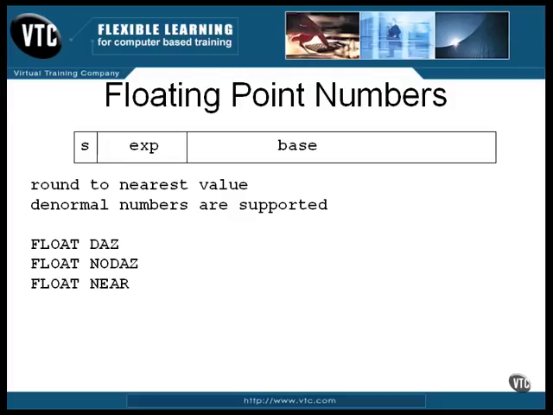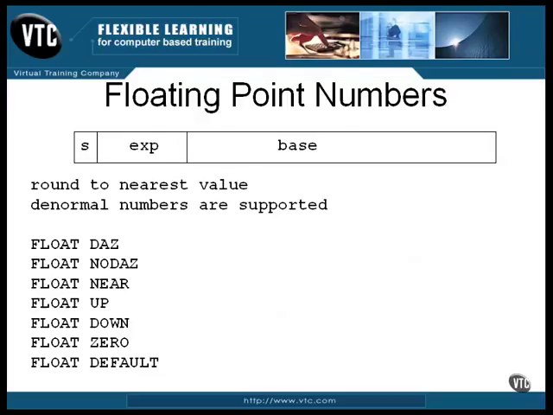The float near directive causes values to be rounded to the nearest value. This is the default setting, or you can set it to round up or to the next smaller number. These up and down roundings are not in terms of absolute numbers. They round up toward positive infinity and down toward negative infinity. Or you can set it so all rounding, positive and negative, is done towards 0. And you can enter the default settings to restore things to their defaults.